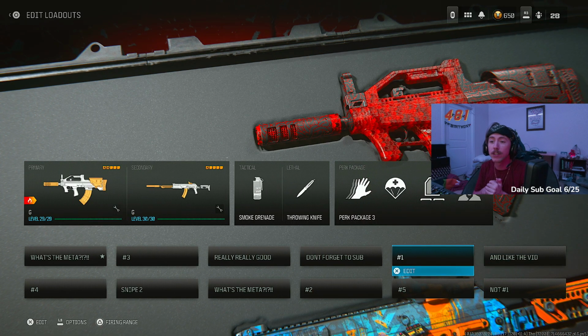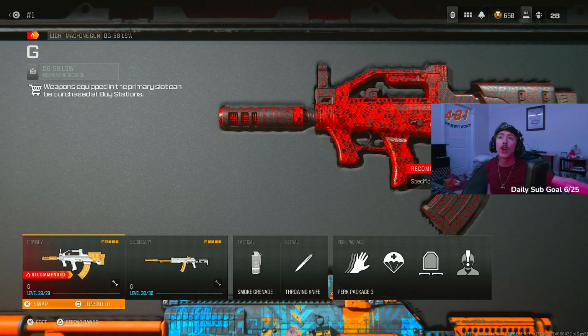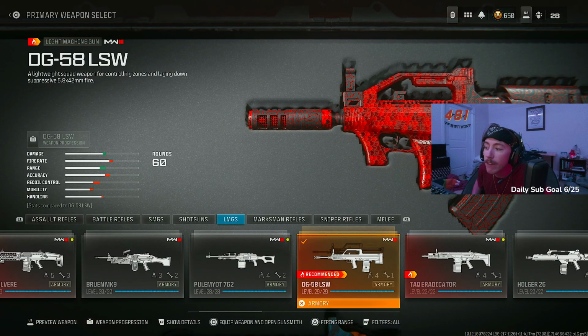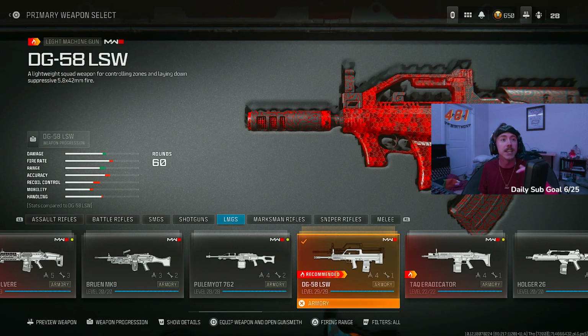The number 1 best close range gun in the game right now came out of nowhere, came out of left field. Nobody even knows what this gun is. The DG58 LSW light machine gun. Yeah, you guys heard that right. The best close range gun in the game right now is an LMG.